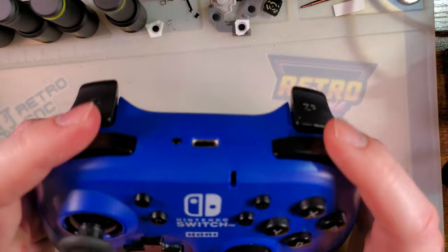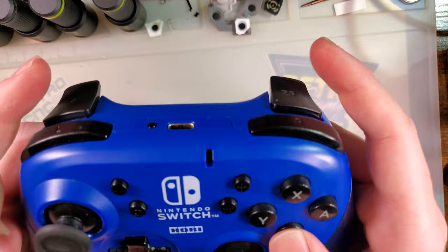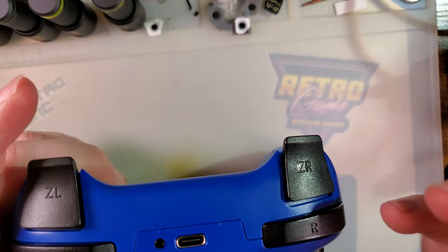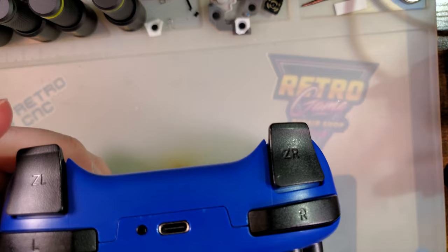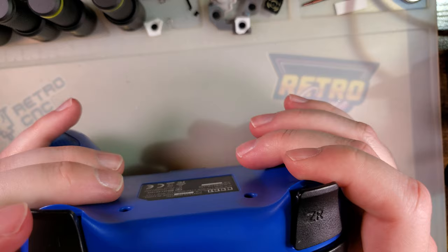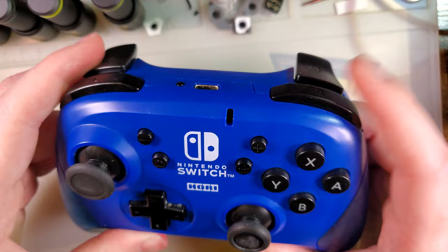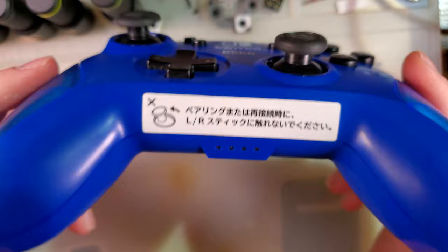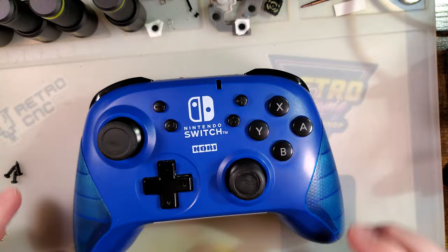Does this feel better than the membrane buttons? I wouldn't say it does. I think membranes specifically get you a certain button feel that hard tactile buttons don't necessarily replace. I don't know. I'm not saying it feels better. It doesn't feel bad. It just feels different. And I certainly wouldn't recommend this specific mod if you just want to mix things up with your controller. But if your controller's busted, then what the hell, why not?